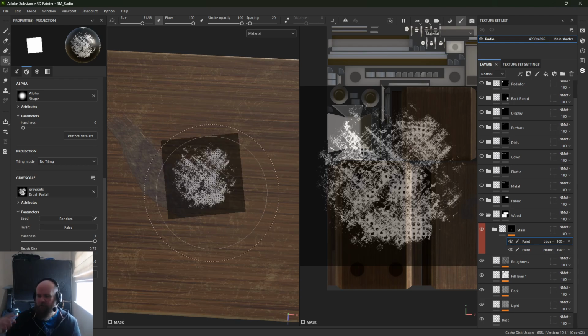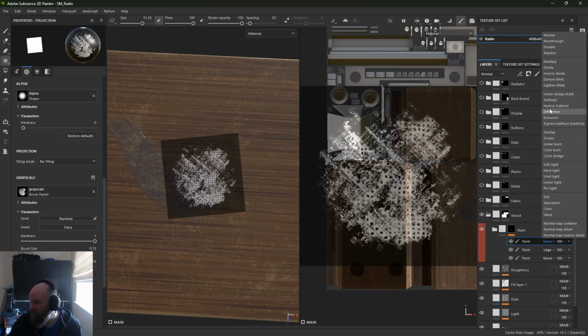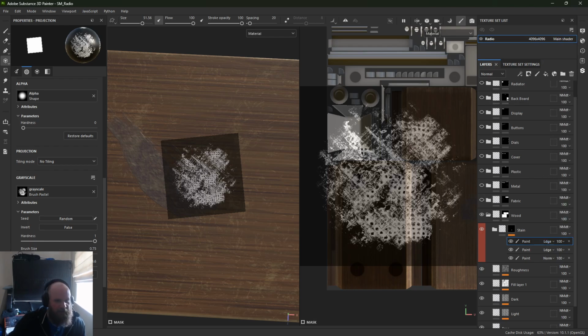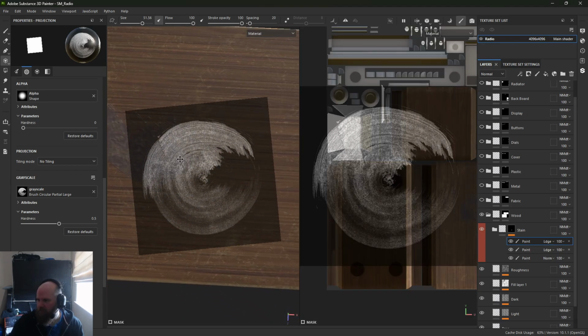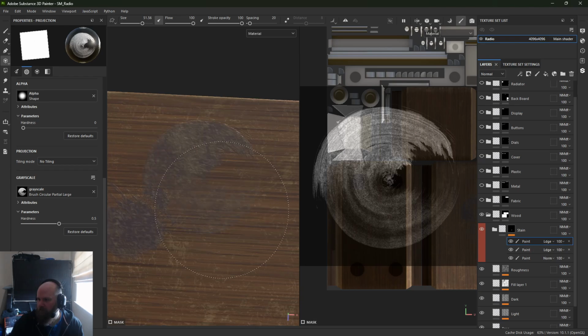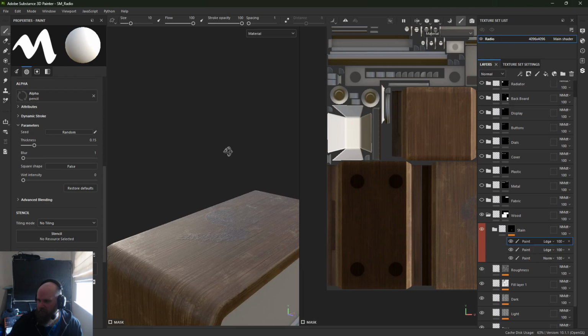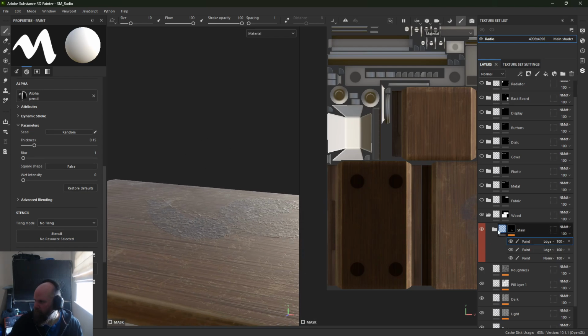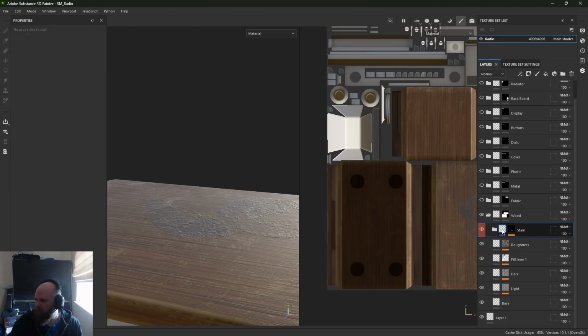There we go. So if I want to add another stain on top and build a stain in a custom shape, I add another paint modifier, change that to linear dodge add, and then if I do it again, I'll just add another paint modifier to that, change that to linear dodge add again, because as I keep reminding you, when you linear dodge add paint, it doesn't override the black and white values, they sit together. And I'll do this brush circle. I'll do that, and I'll make it a little bit big like this. There we go. So now I've got this kind of clump there, and that's just being controlled by the layer group right there.